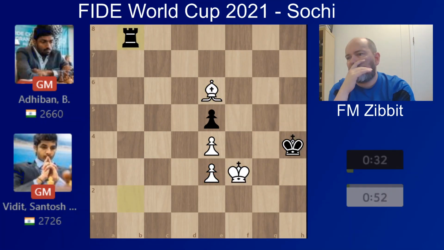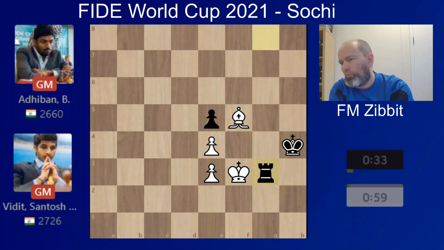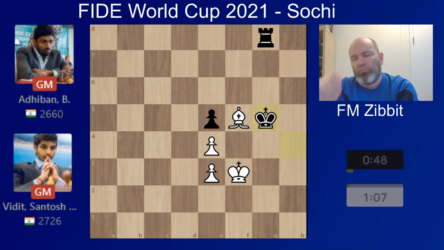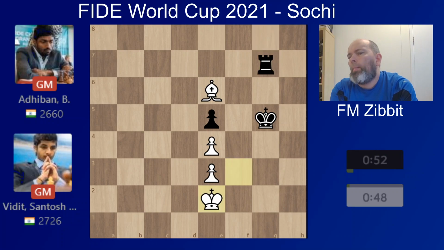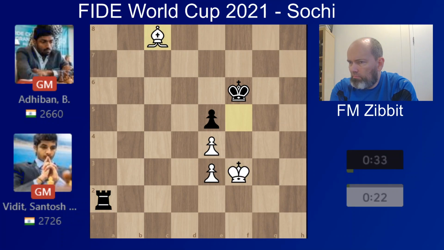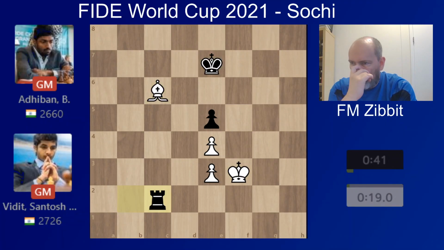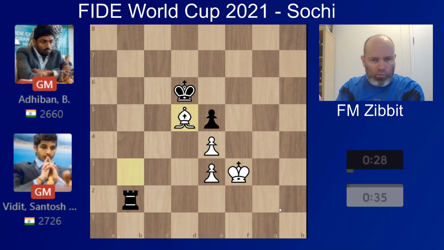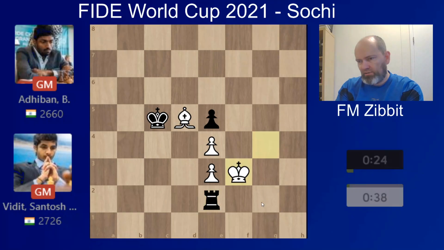It takes a few moves, it seems, for Adhiban to realize, but then he starts to head over with the king. They're basically playing with an increment, so maybe he first wanted to make a few moves just to gain some time. Adhiban's technique here at times isn't the best, but okay, he's walking the king over. That's the basic plan. White can only wait, so we don't really have to discuss what White is doing. He has to keep this king out, but can he do it?